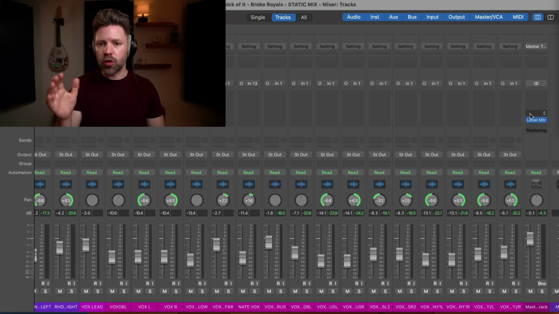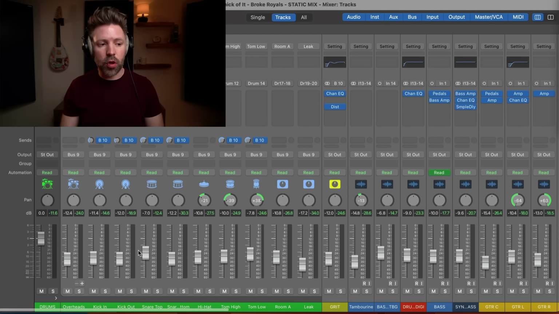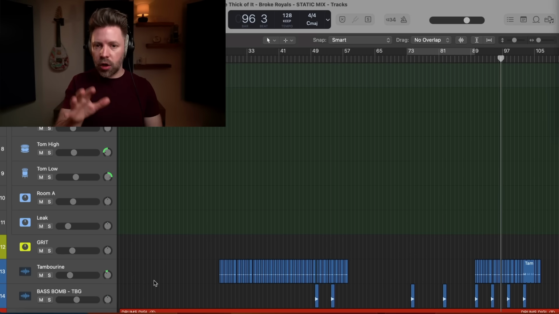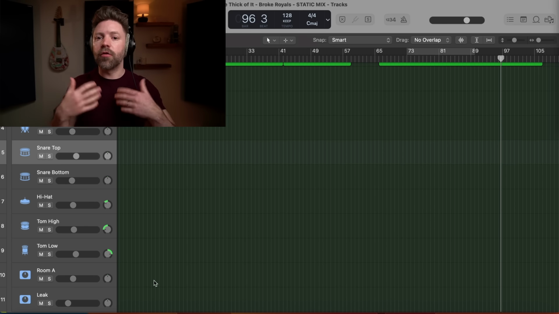You don't have to grab every track and bring them all down. Although you can, again, just by grabbing this track and going all the way back to the beginning, selecting this track, and just bringing them all down together very, very subtly, very gently. The idea with the static mix is that you're just massaging everything into place until it feels really good, feels like you want it to.